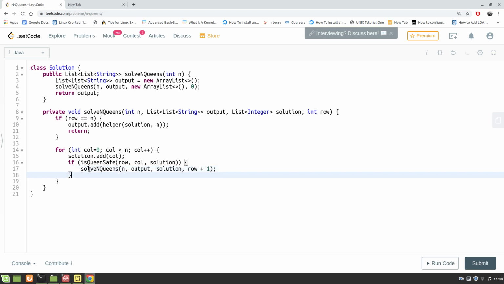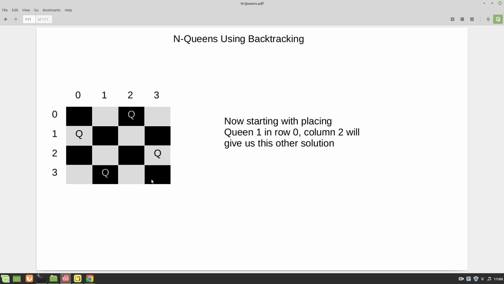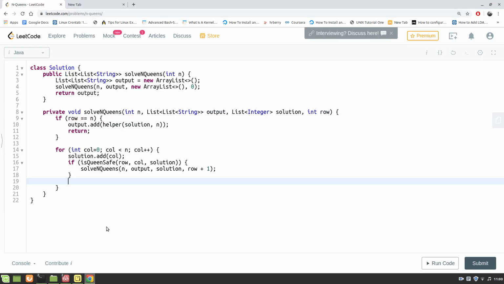So once we are done with one level, we want to go back to the previous row and then explore all other columns for the previous row or the previous queen. So we'll do this: solution.remove the current queen. So it's solution.size() - 1. So this should do it.